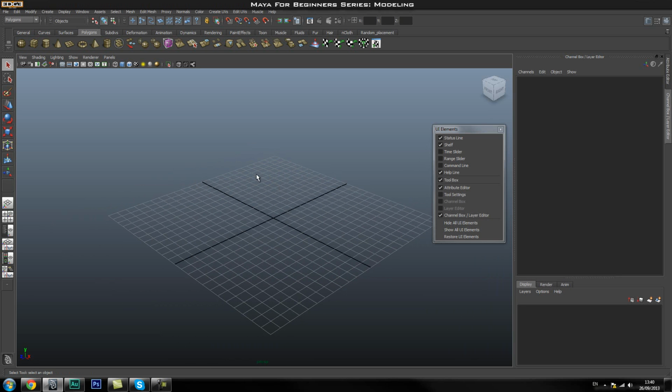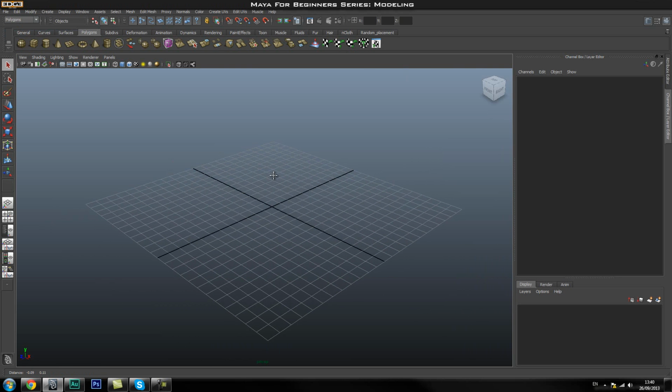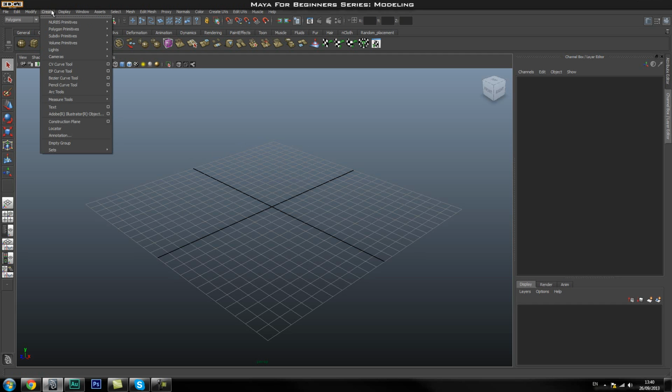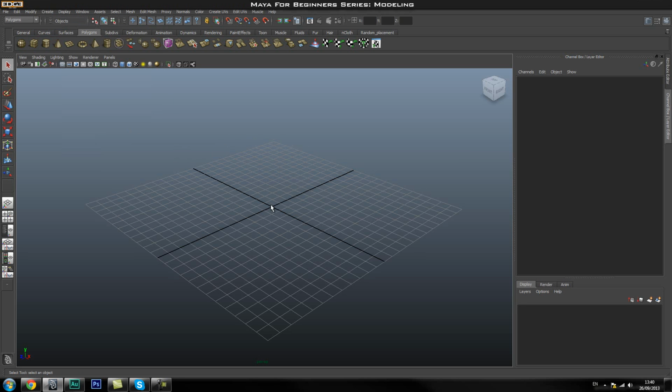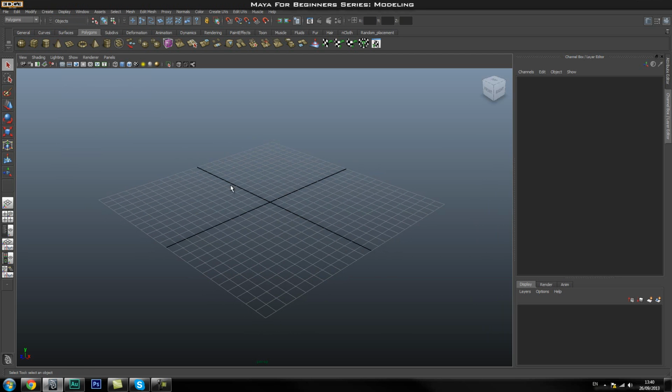Now if you just started out, you're going to have to go to the polygons tab and the polygons shelf. And now hopefully our screen looks exactly the same. So the first thing we're going to do is create the base of our model. So we're going to use a cylinder, and also in the create tab you should have interactive creation turned on. So just make sure this is checked on, and that way it will be exactly the same.